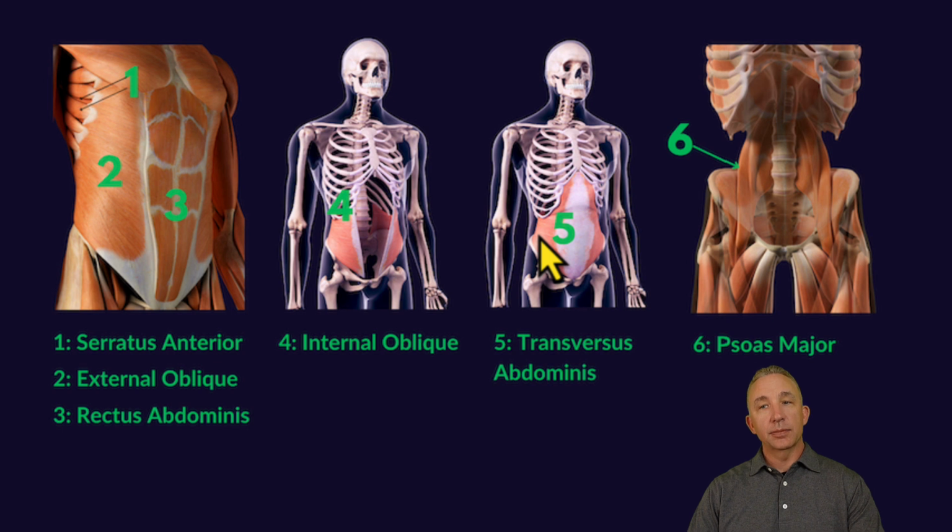When we look at superficial to deep, the most superficial is our external oblique, and then internal oblique, but internal oblique is at the same level as rectus abdominis. Our deepest of the four abdominal muscles is transversus abdominis. But then I'll go deeper and look at another appendicular muscle, number six, this big rod on either side here, called the psoas major. Psoas major helps to flex the hip and some of our lumbar joints at the vertebral column on the lumbar side. So it helps with flexion, but it's an appendicular muscle.